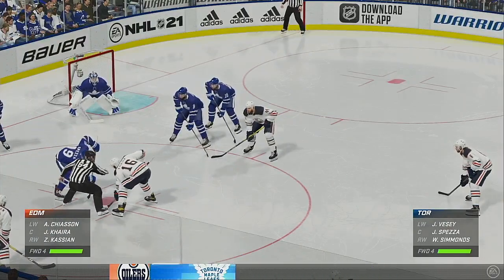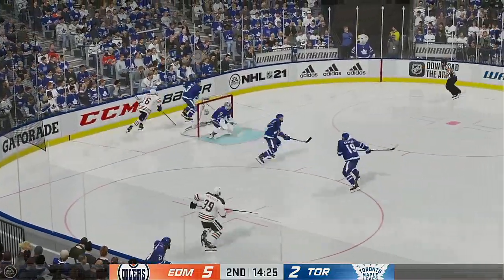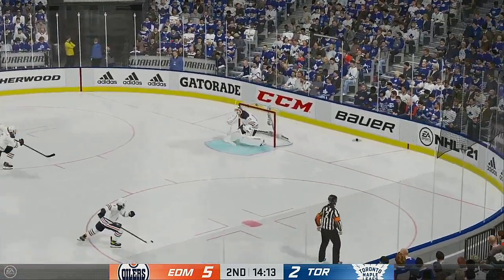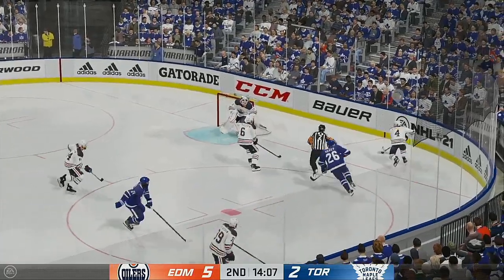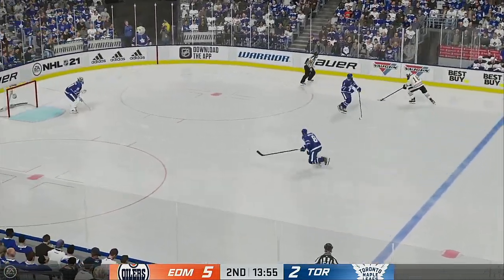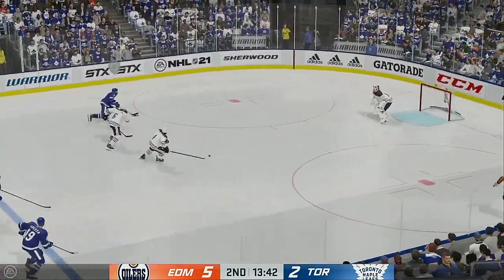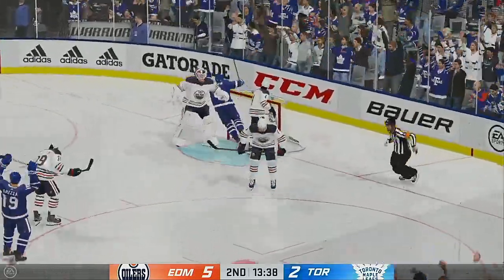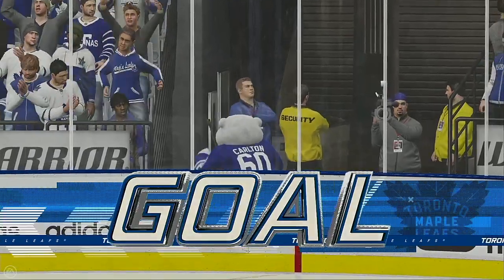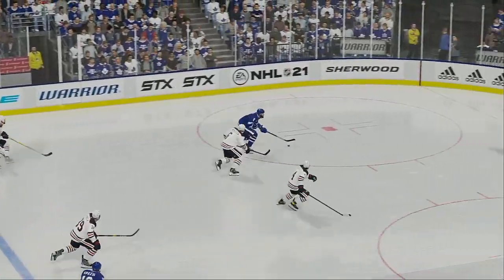The Oilers have been the better squad so far tonight — they lead it 5-2. Toronto's got possession in their own end, dishes it to Vesey. Dumps it in. Edmonton's got the puck along the boards. Russell's got it in the defensive end. Kara's got it across the line. The Leafs grab possession, cutting right up into the attacking zone. Takes it to the net — he scores! They had to get themselves an opportunity somehow, but down two now — the comeback is on.